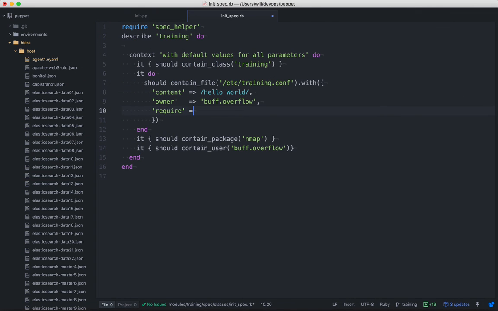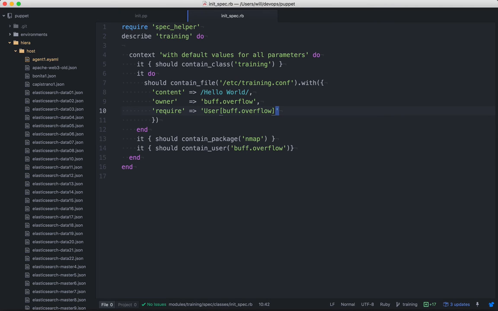We want to require, and the way that you specify that in rspec is going to be using the brackets. So what I did there is we're going to use the require attribute, and then in Puppet, using a capital letter and the name of a Puppet resource type tells that you're calling a specific resource type.